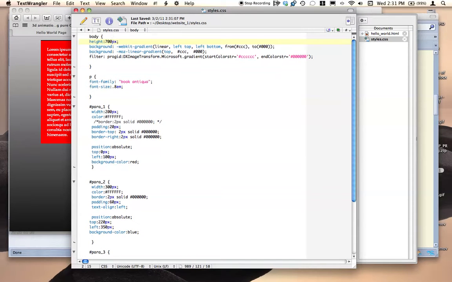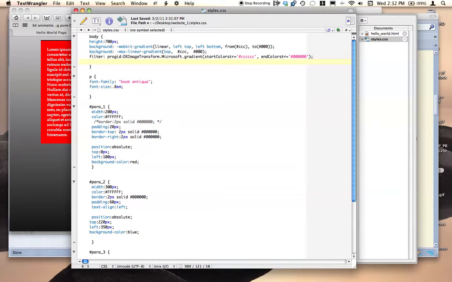That is how you create a gradient. So to go over it again, you want to set your selector. You want the gradient to be in the body. You want it to have a height of 700 pixels, otherwise you're going to get that car grill look. And then you set the actual gradients using these lines of code. You can study and memorize these lines of code, or you can just Google CSS gradients and pick up the code from somewhere else.